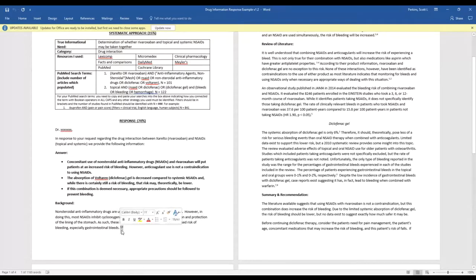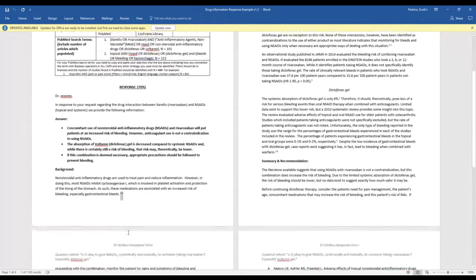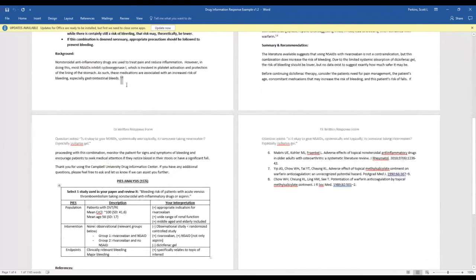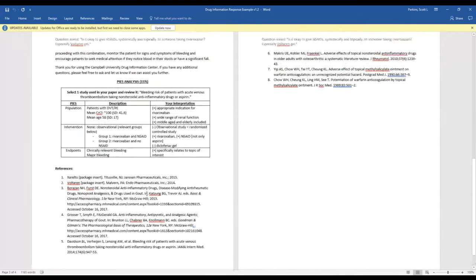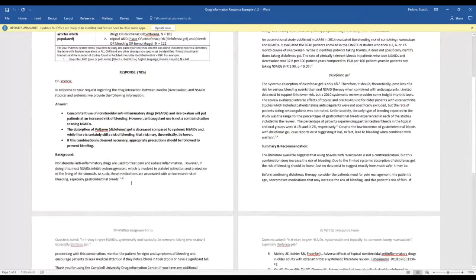So I referenced resources 3 and 4 first. 3 and 4 are the references that I'm trying to reference here, which are references regarding pharmacology and the idea that there is an increased risk of bleeding with NSAIDs, which is appropriate to say, but the order that should have been 1 and 2 here. Reference 1 always comes first. Okay, so before you turn in your work for a grade, make sure you're checking that over.